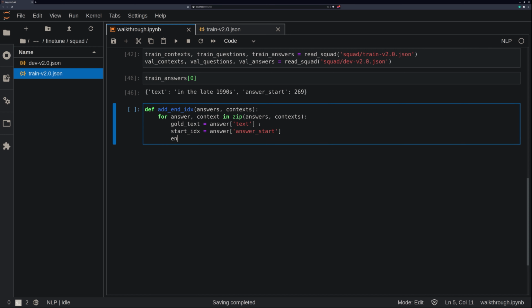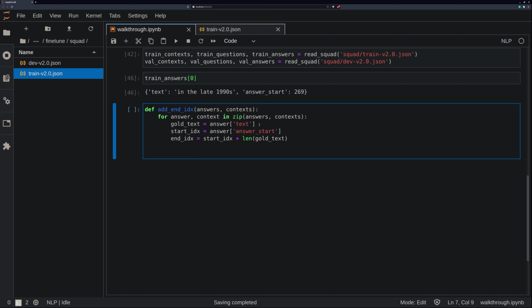And then the end index, ideally, will be the start plus the length of the gold text. However, that's not always the case because, like I said before, they can be off by 1 or 2 characters. So we need to add in some logic just to deal with that.